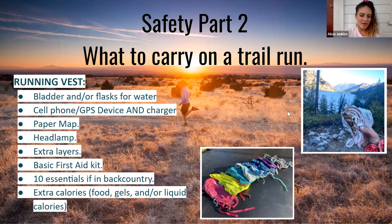So what I recommend is going to a trail running store and trying on the vests before you go out there, and kind of see where the pockets are, if you think you'll like that or not, and see how it fits. One person might say, oh, I really love this vest, it's amazing. And then you get the same one because they said it was amazing, but you put it on and it doesn't fit you the same. Your chest might be bigger, or your shoulders are different, our bodies are different. So you want to find the right vest for you. And then you also want to find one that has the right amount of space that you need.